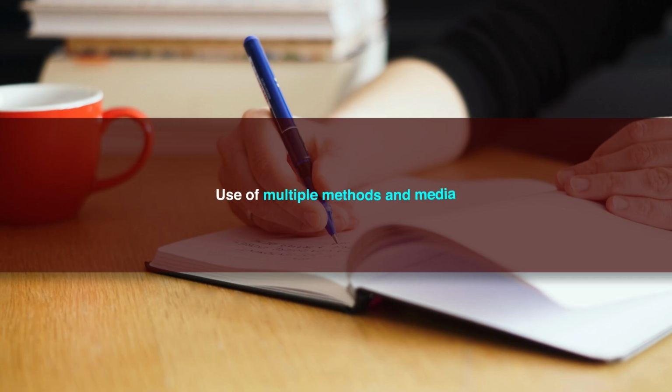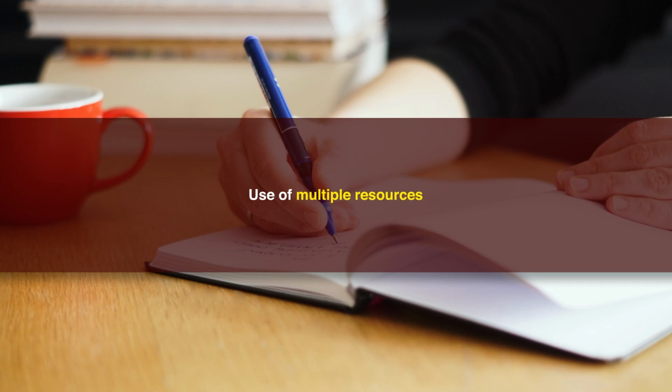Then further we can use multiple methods and media, as I have already said, for achieving equity, and multiple resources also, not only one resource, many resources we can use. So friends, in this program we discussed how to develop our curriculum according to the domains of school subjects, and how to develop an integrated curriculum also. Every domain of a subject has its knowledge base, and at the same time, for achieving a multi and transdisciplinary approach to the teaching learning process, the learners will get the benefits of content across the subjects. Then accordingly, how to develop the curriculum inclusively and in an integrated way.